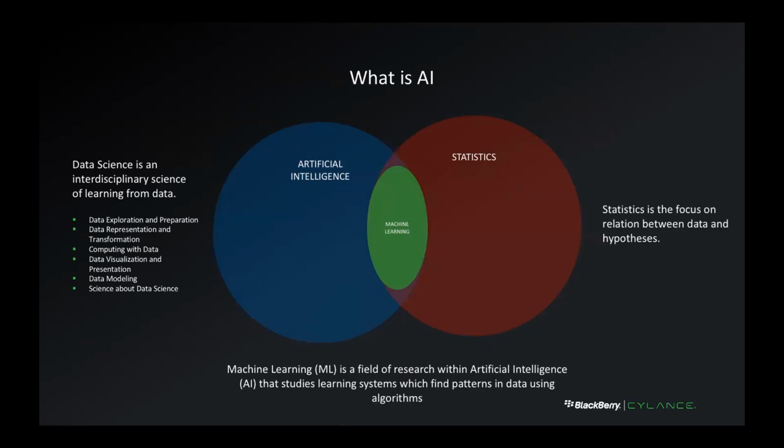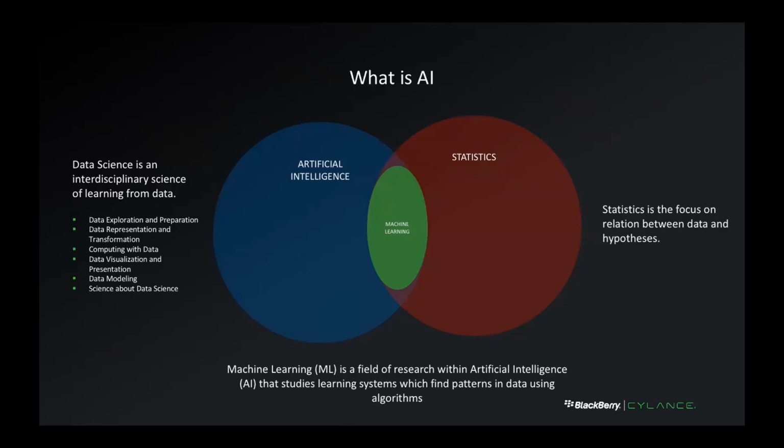So data science is primarily what we're concerned with as an interdisciplinary science, whose goal is to understand data. It's to explore it, to prepare it, to present it, to transform it, compute with it, visualize it, whatever it happens to be. When you hear people talk about data science, it is literally everything to do with data, everything from the management to the governance to the application to the domain specific issues. That's data science.